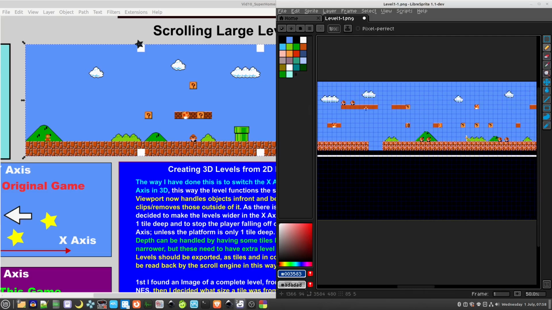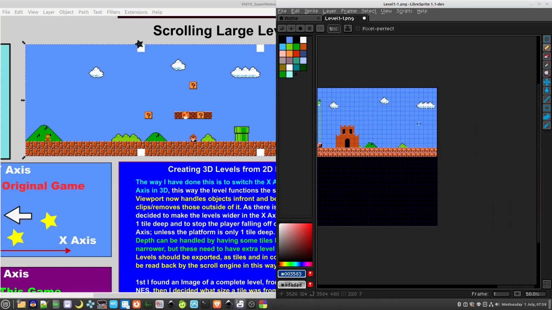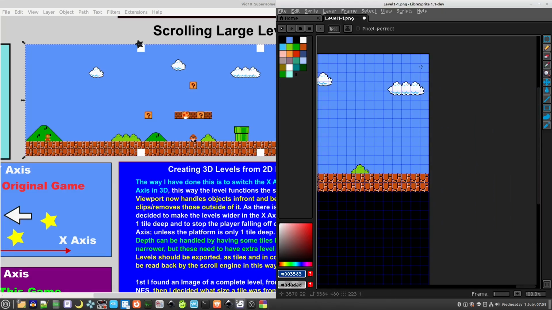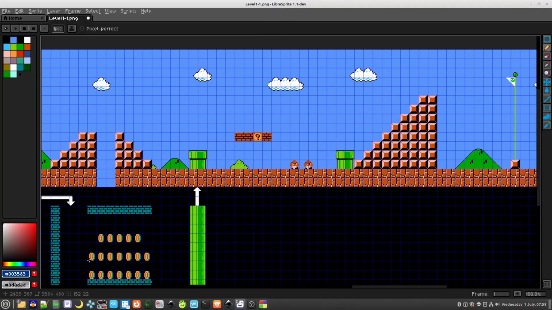So one thing you'll need to know is how wide the levels are and how tall. If you have a look at this here, the rightmost two numbers are actually tiles. That's tile 0, that's tile 1, tile 2, and that's tile 14. So it's 15 tiles high, which is the normal height of these levels and tiles.